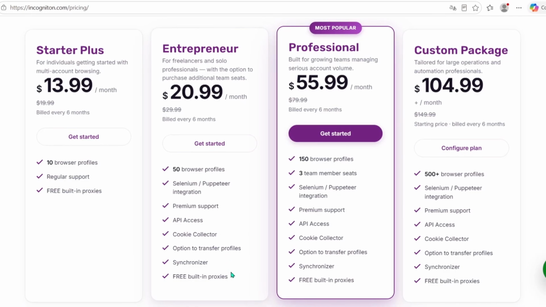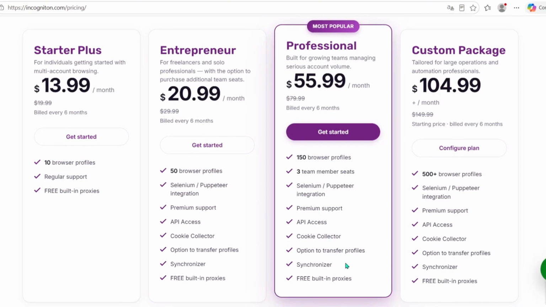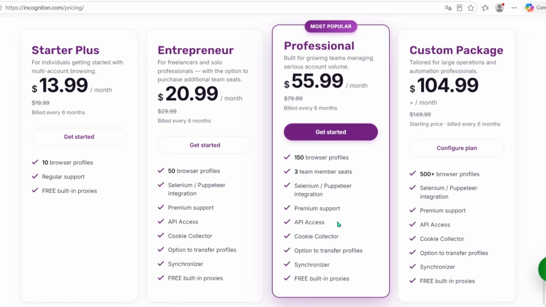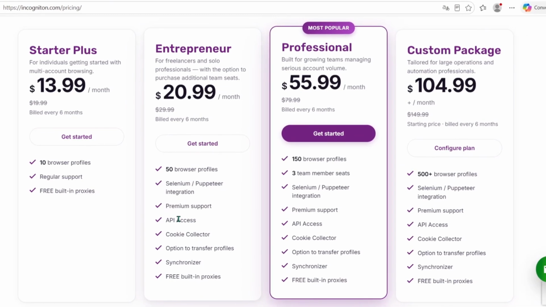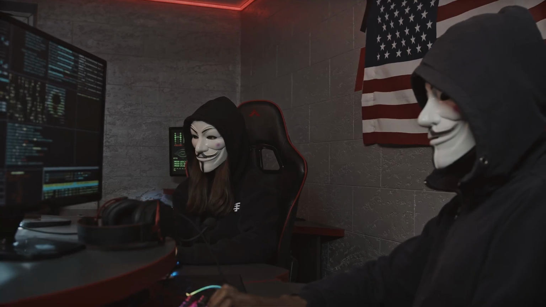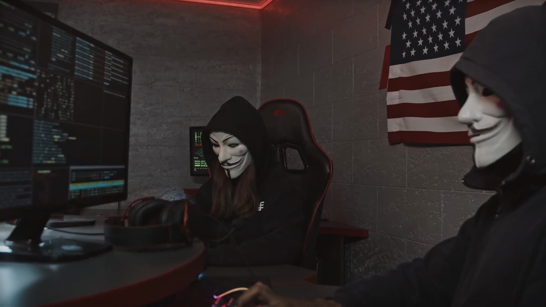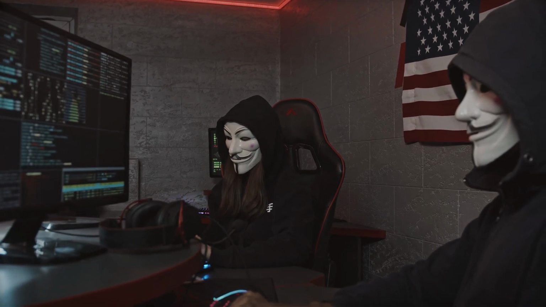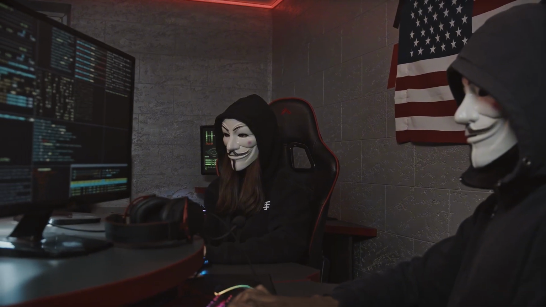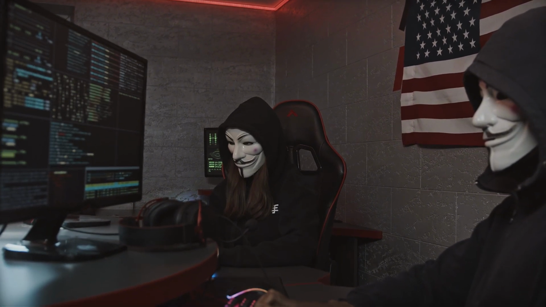So in short, a separate profile for every account, a proxy that matches the account's location, and extensions you link once, and they work automatically in every profile you assign them to. This way, every account looks like a genuinely different person on a different device in a different place.